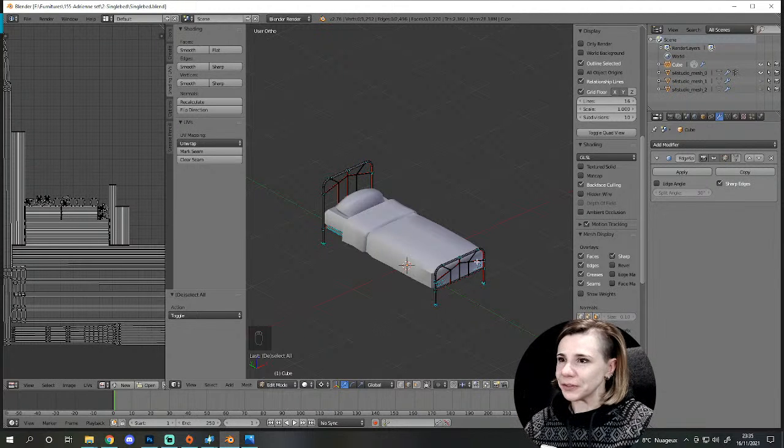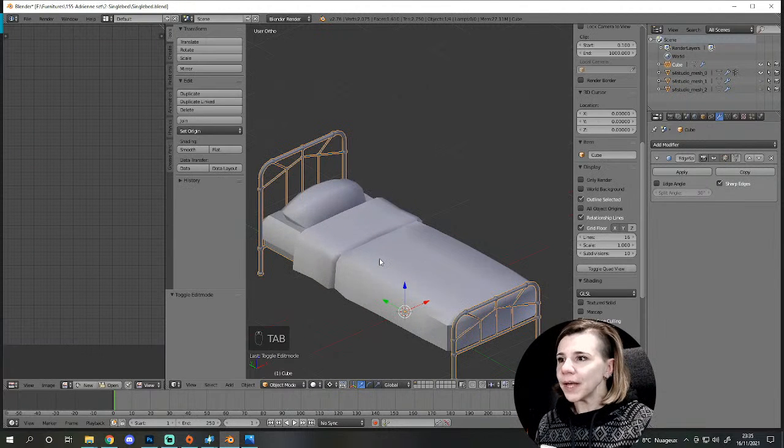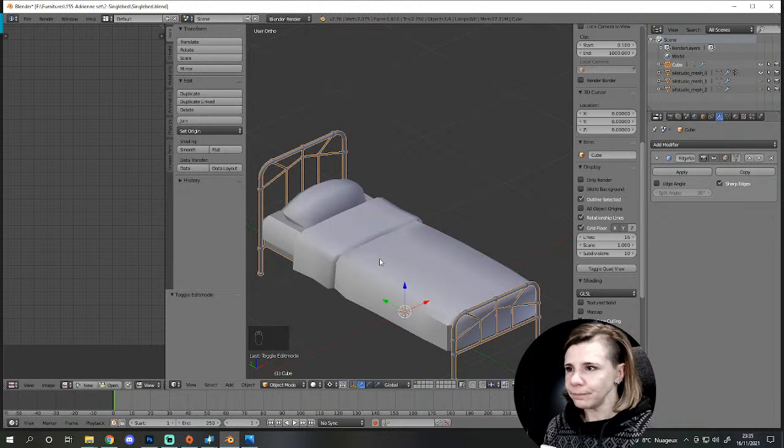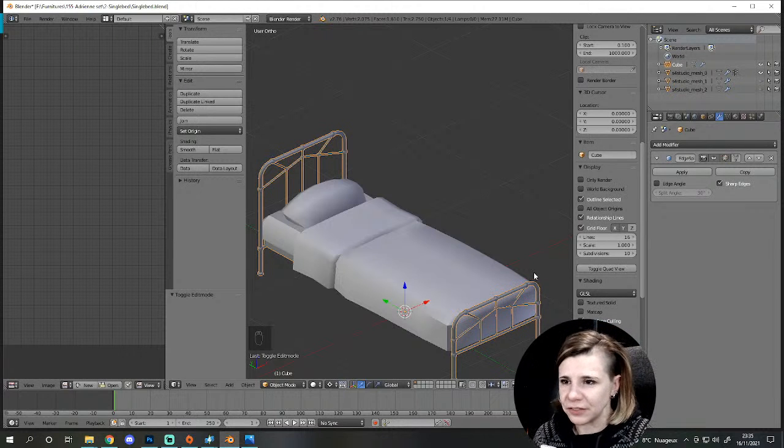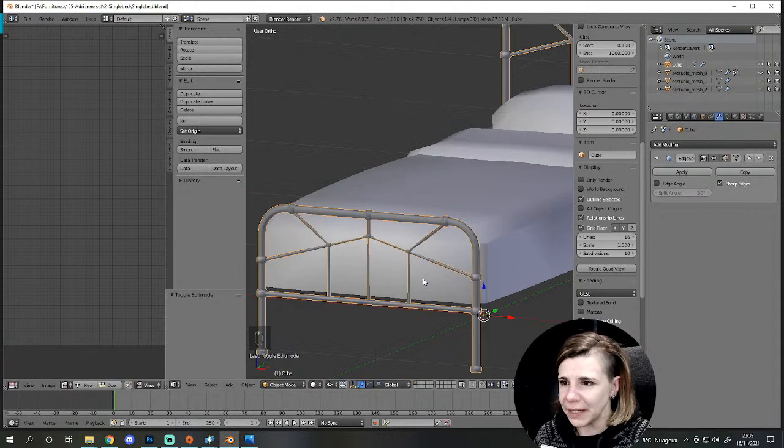So I'm going to save because I think I didn't save for a long time, and I don't like to live dangerously. Drink is also important. Now we are going to make the bedding, which is the most difficult part of the live stream and of CC making, I think.